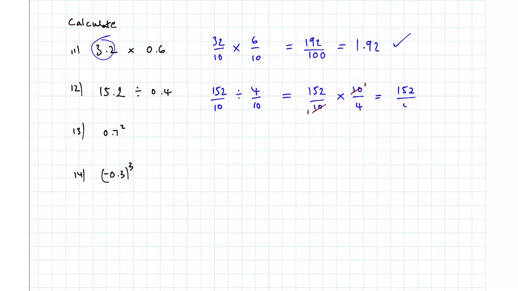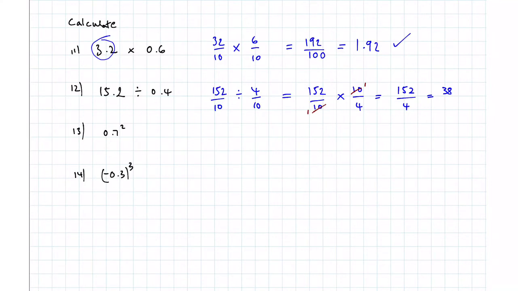That is technically the answer to the question, but again, I could simplify that down. You can see how many 4s are in the top, and you can see how many 4s are in the bottom, and you'll actually end up with 38 if you divide the top by 4 and then 1. 38 whole ones. The best answer I can write for that would be just 38. You don't really need over 1. So that's the answer to question 12.